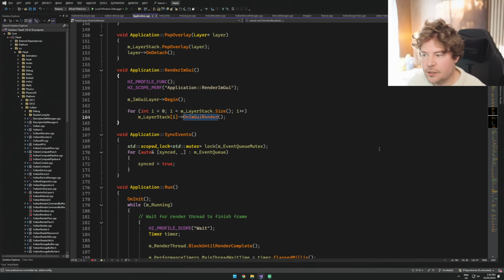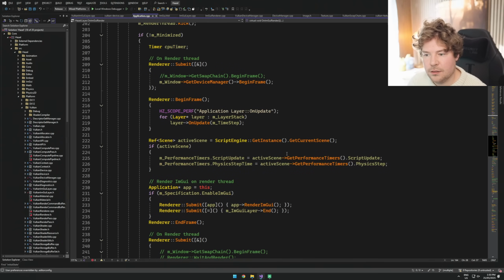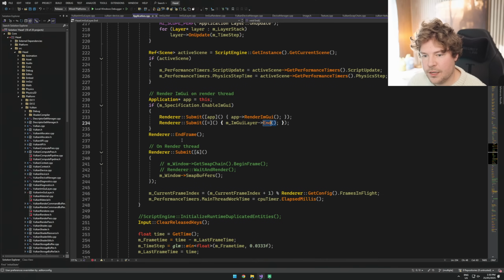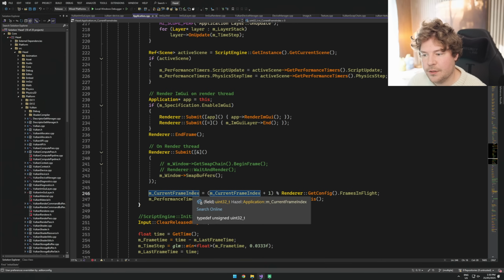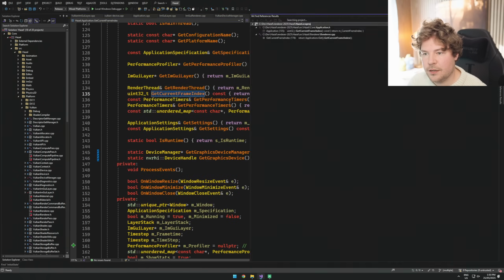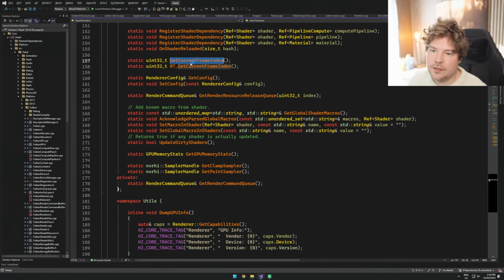Yes, application. Then we do end, that does nothing. Then we do swap buffers. We do have this current frame index. I wonder if that's used for anything. Get current frame index.